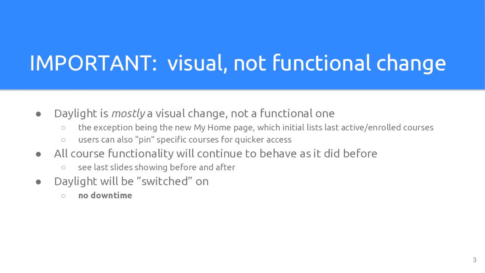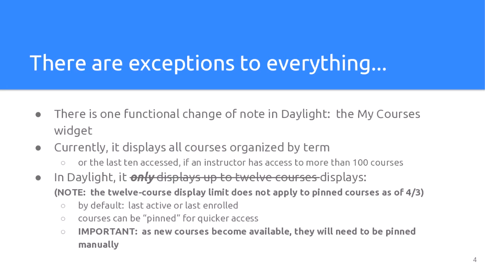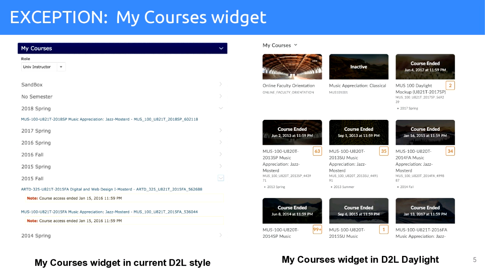Some of this is past stuff, so I'm going to skip through a lot of different things here. Probably the most visual change that many of you noticed was the switch of the My Courses tool. It used to be that you had this hierarchy of courses broken down by semester, or if you had many courses, I'm looking at Carol again, once you get past 100 courses, you had to switch to what we call the admin interface, where you had to search through them and it shows your last 10 accessed.